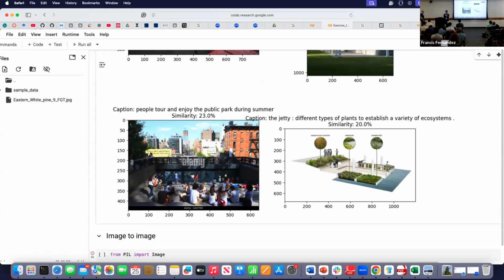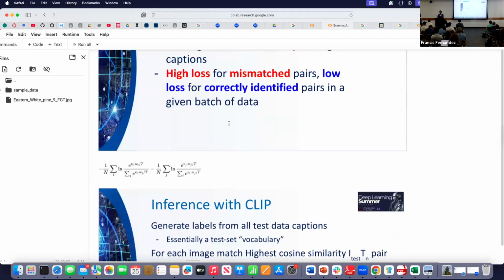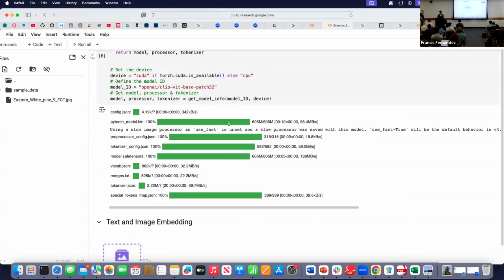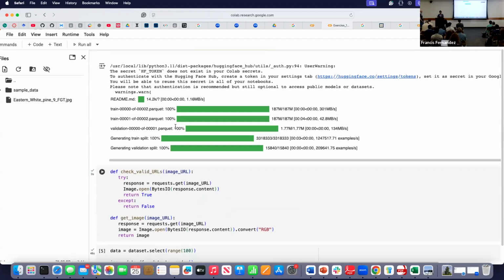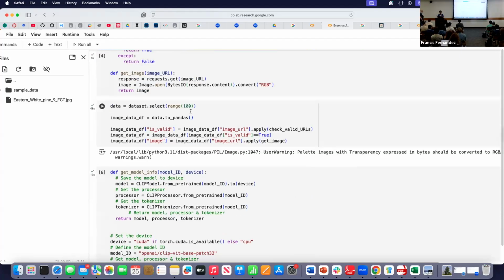But yeah, these are the top 4, and this code will be available to you guys. You can play with it and query different things. At the very top, we only include the first 100 images here, so you can actually include the entire data set.